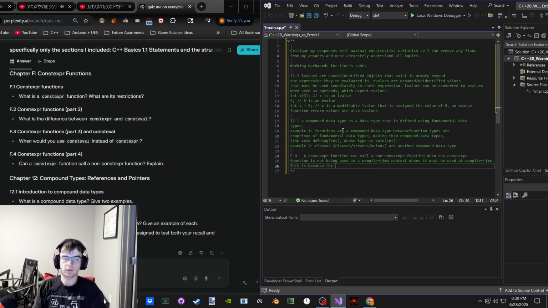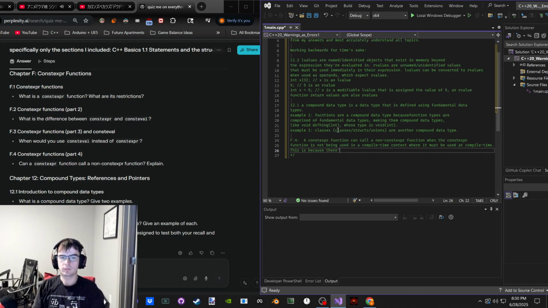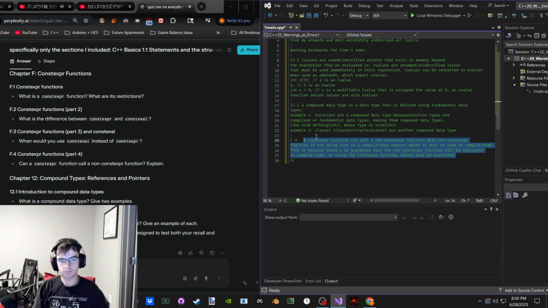This is because there's no guarantee that the non-constexpr function will be evaluated at compile time. Is there a way of making this?